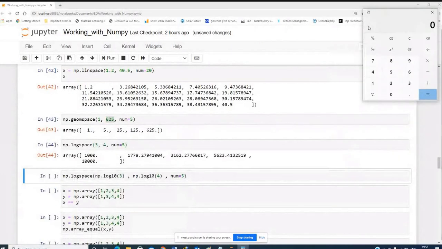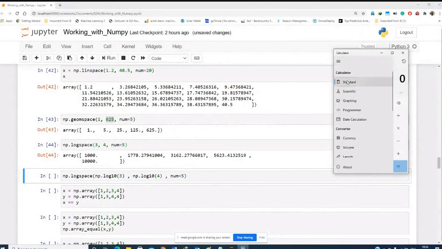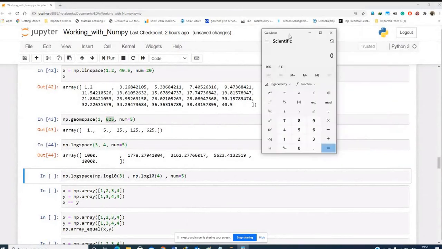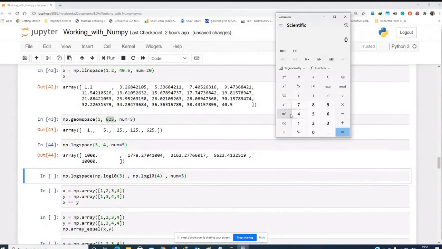Logspace, scientific, log. Right, can you see that?